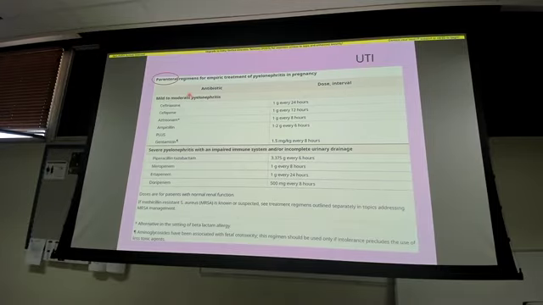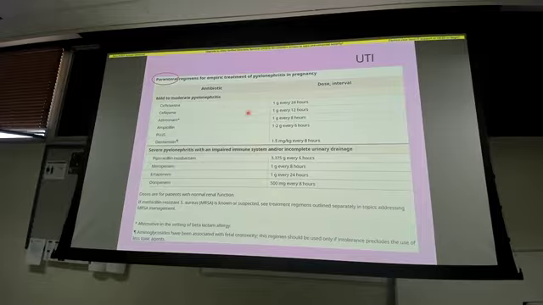This is just, again, giving you several different medications that we can use for the treatment of our pyelonephritis in our pregnant patient. So now, again, we talked about our UTI on the previous slide. This is looking at pyelonephritis in the person who's pregnant. So you see you have several of your cephs, you have aztreonam, and then you have your ampingent. And those are given together.